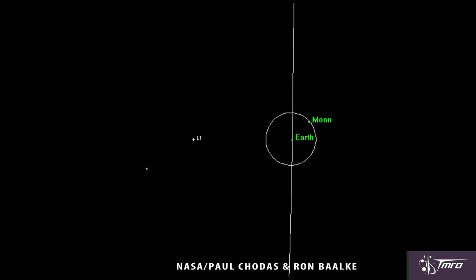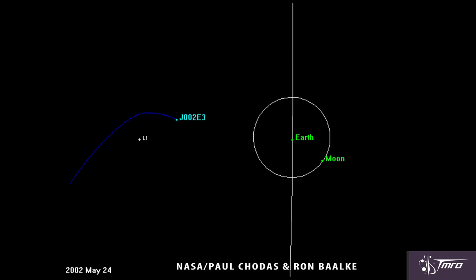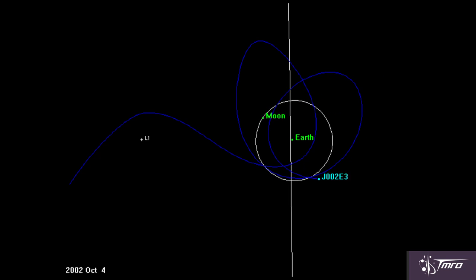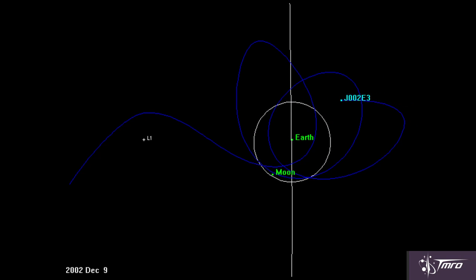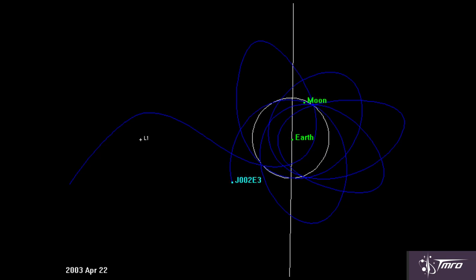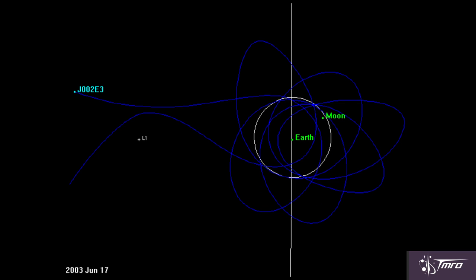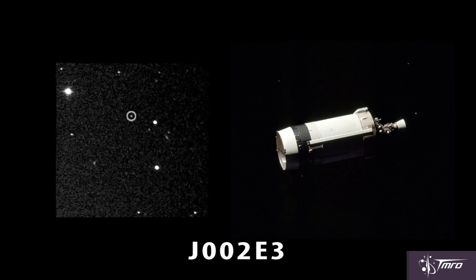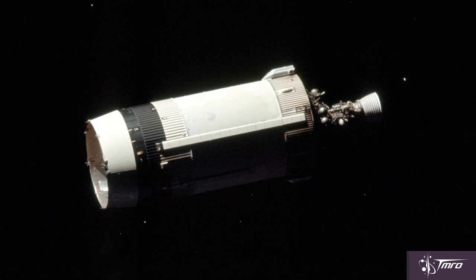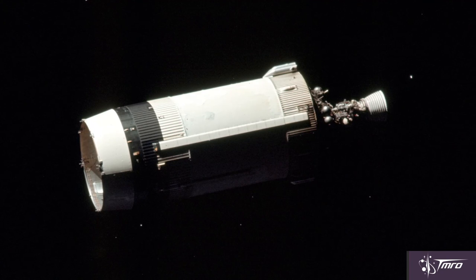But this isn't the first time we've spotted a piece of space junk near the Earth. Back in 2002, an object designated J002E3 swung around the Earth on an unusual trajectory. A spectral analysis of this close-by object revealed a startling composition, aluminum and titanium dioxide. That's the material and the chemical composition of the paint that covered a Saturn V rocket. The conclusion from this evidence is that J002E3 was not a natural object, but the jettisoned third stage from Apollo 12's Saturn V rocket. Every 40 years, its orbit brings it close enough to be captured into Earth orbit and then flung back out into the solar system, only to be recaptured 40 years later.